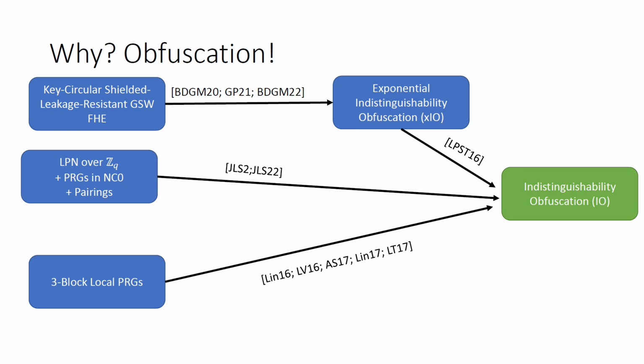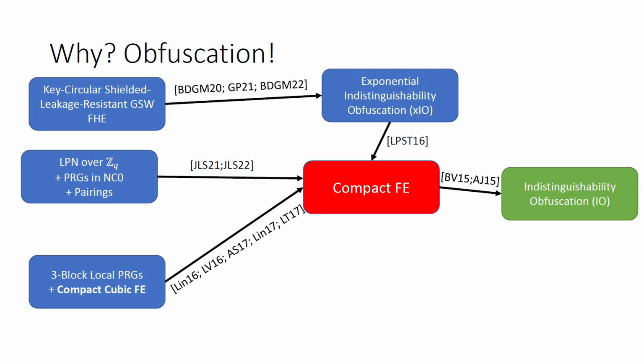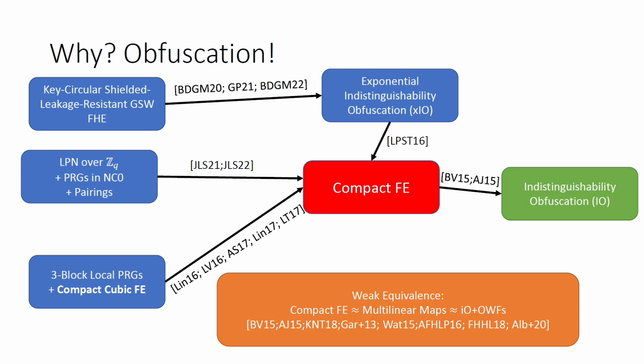It's a good question. Why are we even doing this? Compact quadratic functional encryption and lower bounds on top of that. Such a technical thing. Why even care, right? I'm going to give you two reasons. The first one is obfuscation, of course. Always obfuscation. Here's the thing: we know a lot of different paths lead to obfuscation, but in reality they all factorize over compact FE.